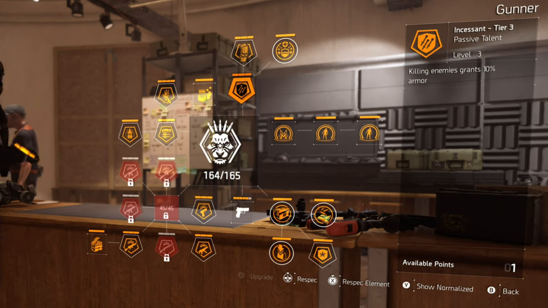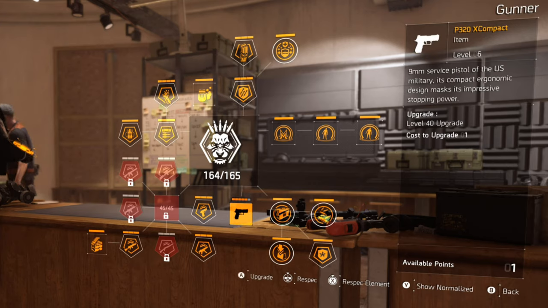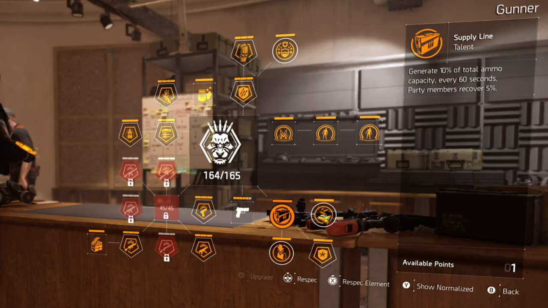Another viable option would be your gunner specialization. It's fantastic for any solo PvE build. Getting 10% armor on kill, as well as you replenish your ammo, so you don't need to restock as much. This is great because I've kind of noticed using shotguns, you chew through ammo so fast.